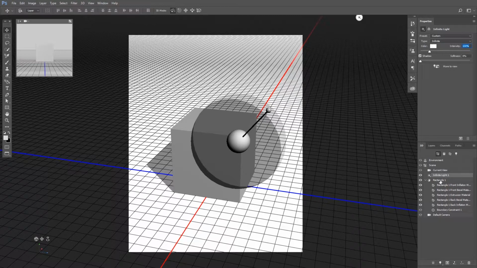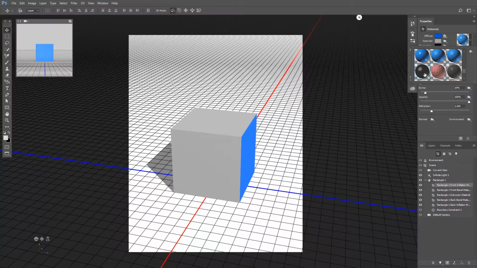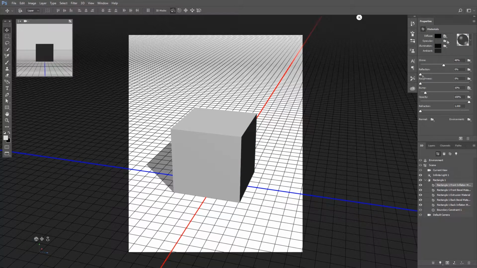Now let's go to the actual 3D object and click on one of these materials. And if you look at the properties panel, we see the materials tab, and from here you can choose from a set of different materials. This is the front inflation material, and if I choose this blue one, you can see that it changes in the cube. Down here you can control things like shine and reflection, and each one of these has a material assigned to it. And you can control it from the properties panel. Don't worry if I didn't explain every detail about the materials tab right now, because we are gonna be working with it in a future video and you will be able to understand it better.